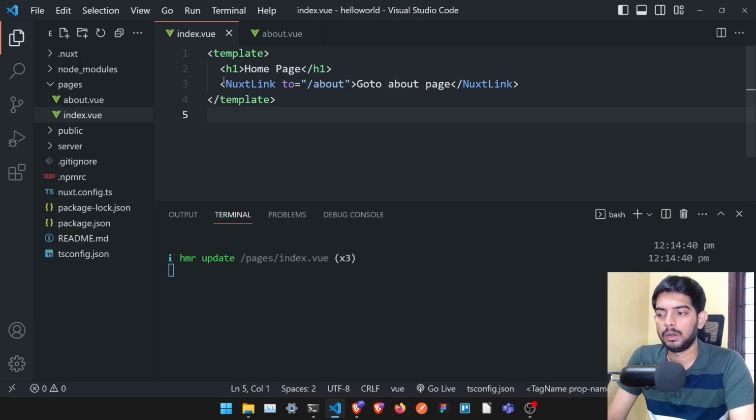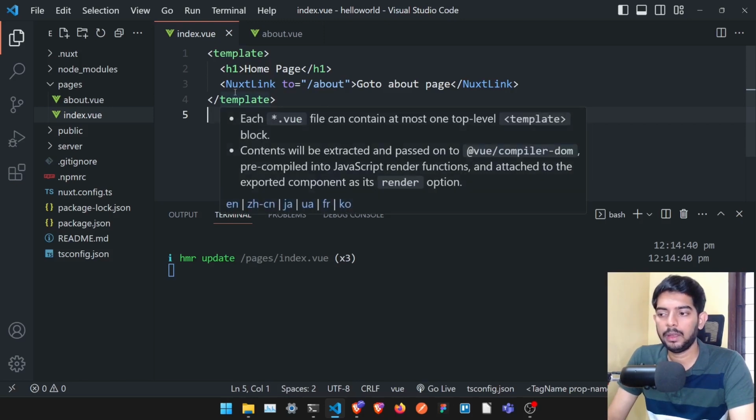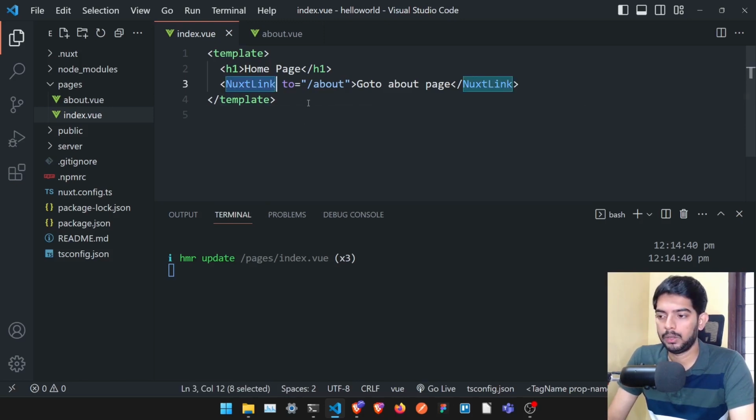And now you might wonder, where is this NuxtLink coming from? We didn't import anything. In JavaScript, in order to get something like this, we need to import it, right? That's the best feature of Nuxt.js. We don't have to import this particular thing. By default, whenever we are using this, it is auto imported, and we won't see it in this file, but it's available for us to use in this particular file. So if you are trying to do it in Vue.js, you have to import the router link which is available in that. But in Nuxt.js, we don't have to do it. That's the benefit of using Nuxt.js over Vue.js, because we don't have to import something.